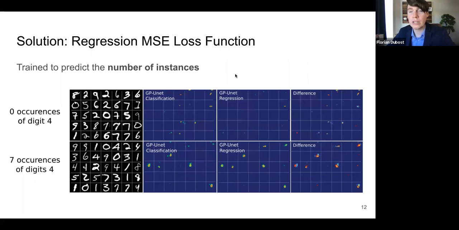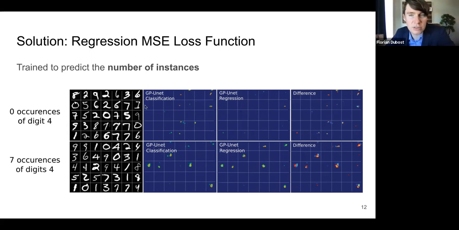So what you can do to do that is, instead of framing a problem as a classification with binary cross entropy loss or softmax, you can use an MSE loss function, so a mean squared error, where you output a number at the end of your network. You don't do any activation, so it's still like a real number, and you compare that with the number of perivascular spaces that there are in your images, or like the severity score. And that actually helps to do object detection in general if you have image-wise label.